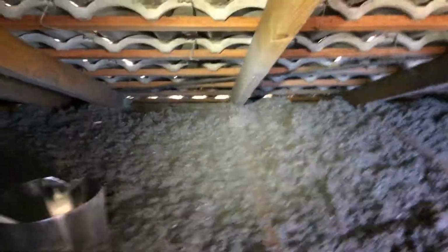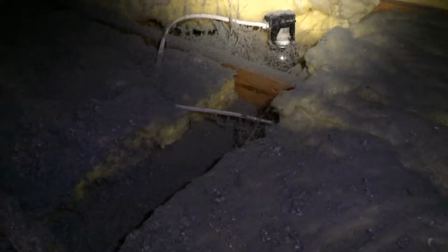And I'll just take you through and show you a little bit up this way, because this job was actually done with fiberglass bats, but they didn't have enough to do the whole job. Obviously some DIY person did the bat job and didn't finish it. So this is the bat side of things now. And so you've seen what the cellulose fibre looks like. There's a big gap there.